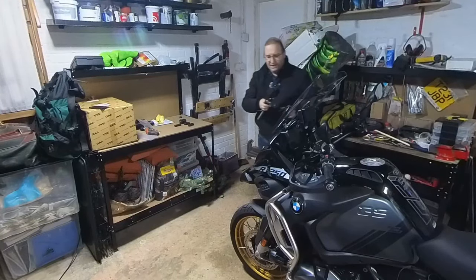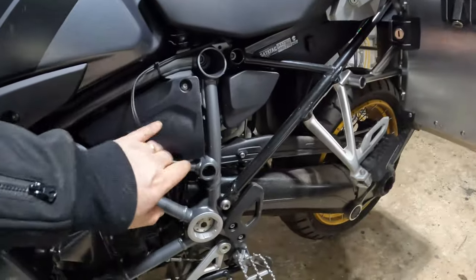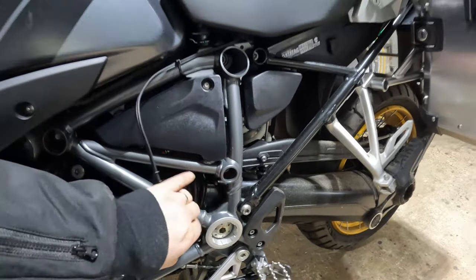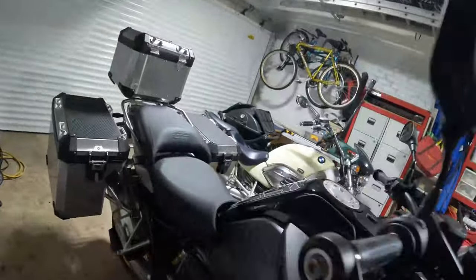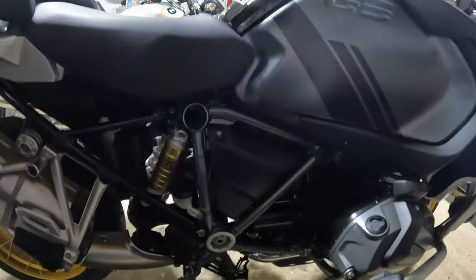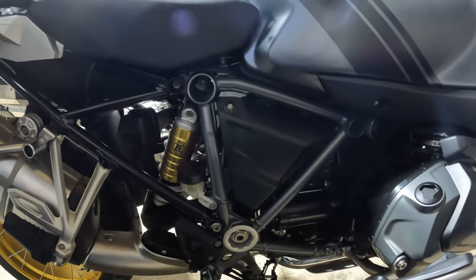Let me go to the other side. This one here, I don't think I have one on the other side. So if we go and have a look. And yep, sure enough, it's not there. So hence the odd number. I have not been stiffed.